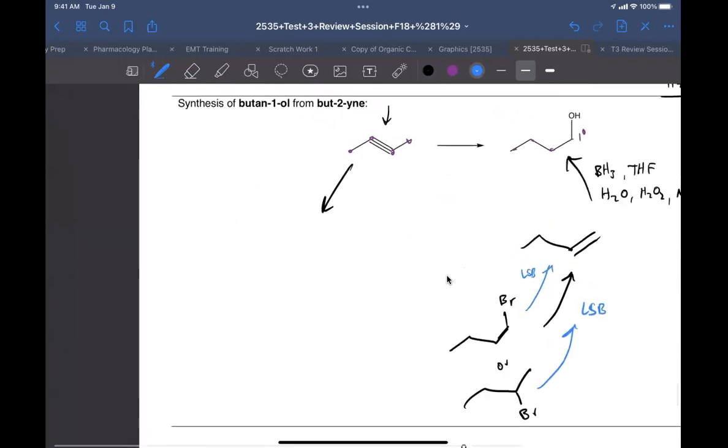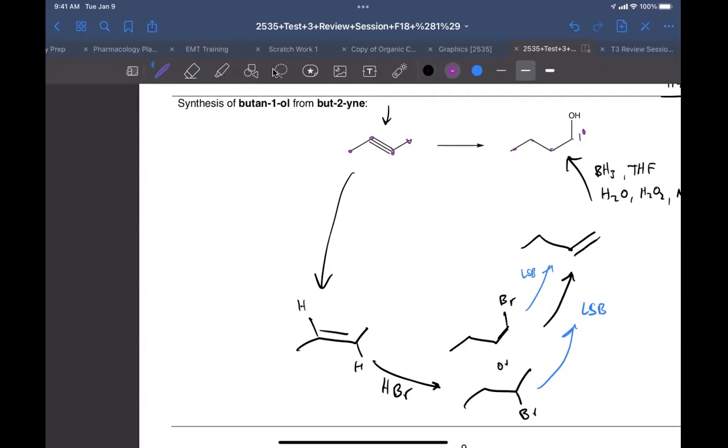Now let's try getting from an alkyne to one of these bromobutanes. Personally, I think it might be easier to just add that bottom bromobutane, because what if we had an alkyne like this? That's just adding an HBr over it. Now we're getting somewhere. Now this is something I will need you guys to answer. How do we get from an alkyne to an alkene? There's two possible reactions. Actually, no, three.